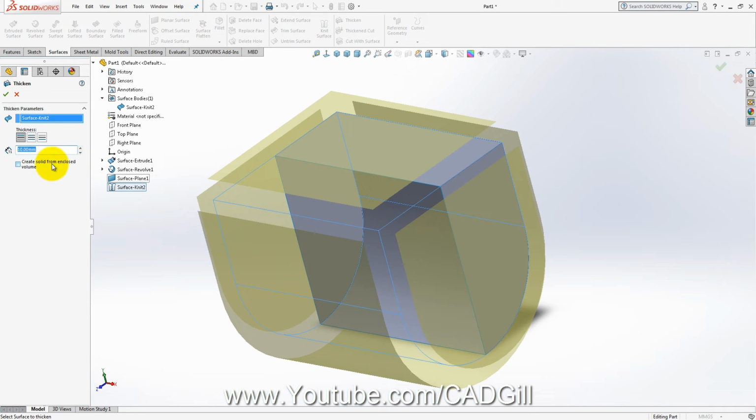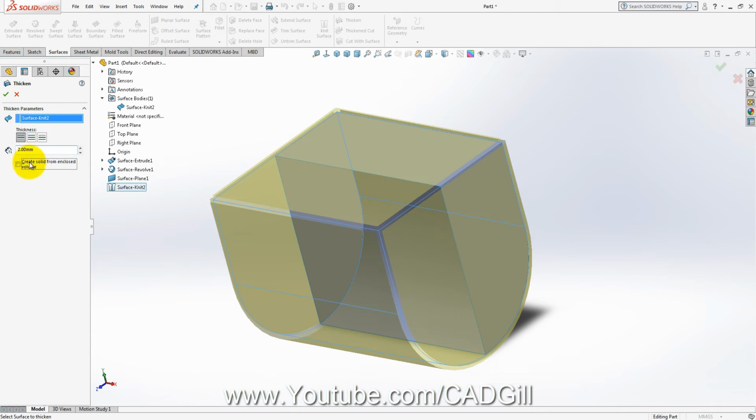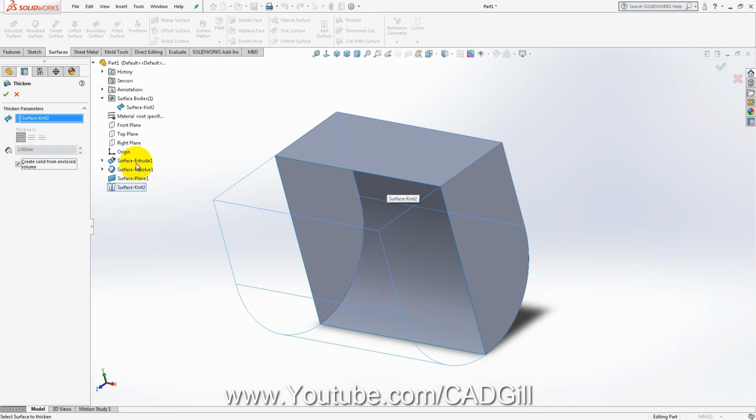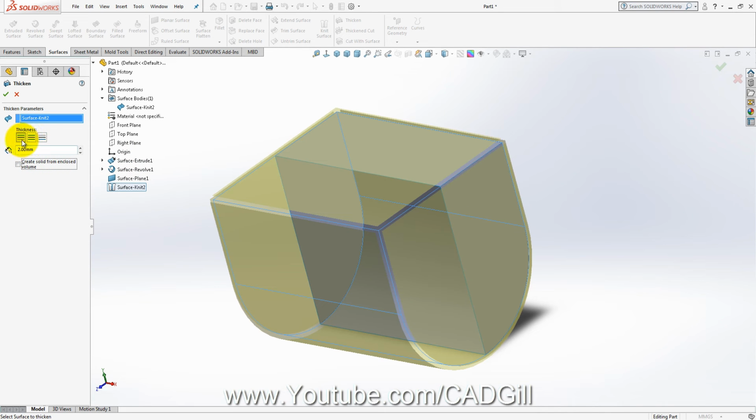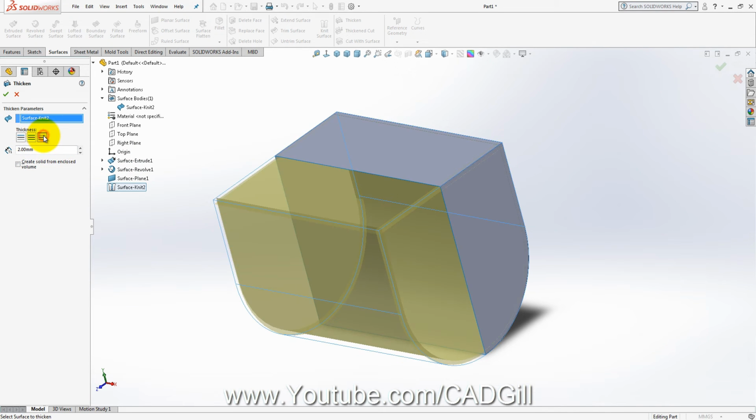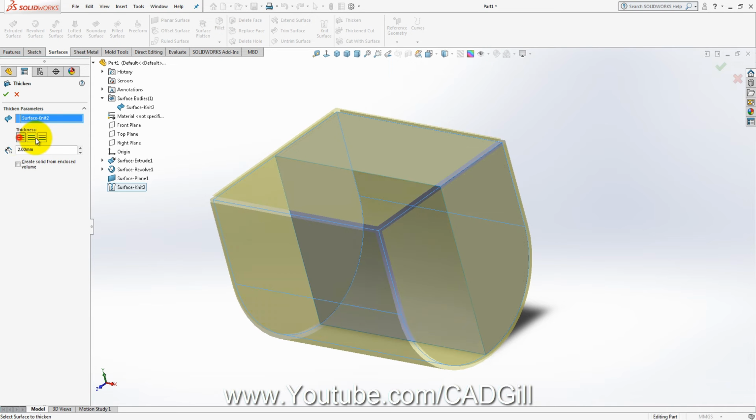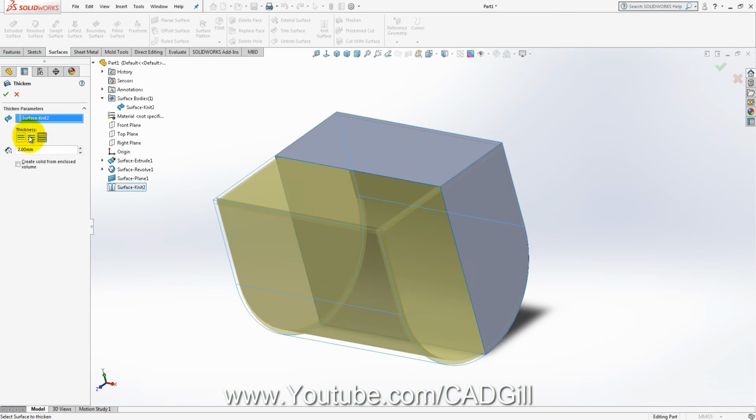Let me show you first. Let's say 2 mm. I will not use this option here. You can define the thickness here. This is just like shell, and it can provide thickness to any surface, converting it into a solid.